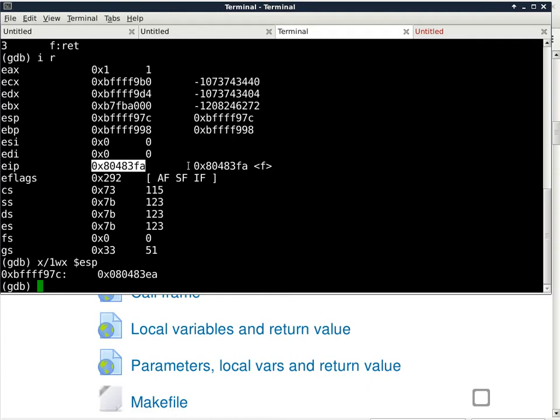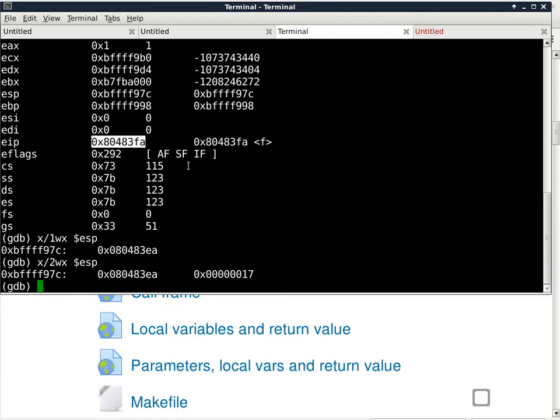But I'm not giving up yet. I'm not seeing any of the parameters, but I'm not giving up. So I'm going to display two items from where the stack pointer points to. Instead of printing one, I print two. Hey, 17 in hexadecimal is 16 plus 7, which is 23. Did I use 23 as a parameter? I did. That's one of them. So maybe the other ones are here too. Does anyone remember, is 23 the first or the second or the third parameter? First parameter.